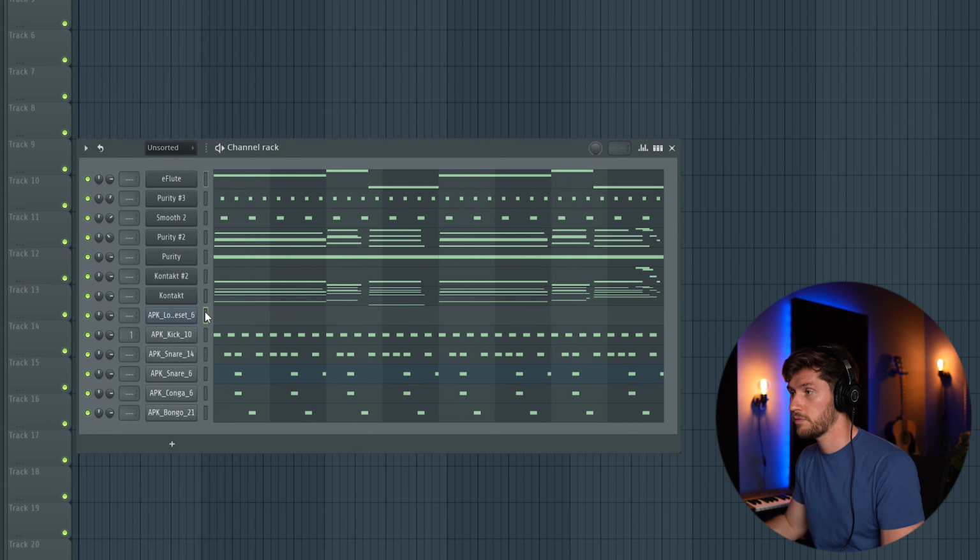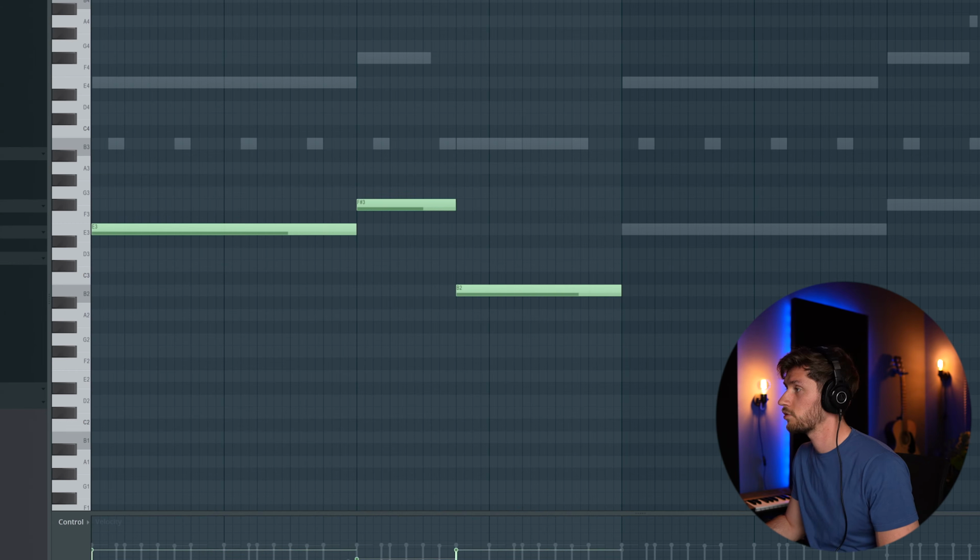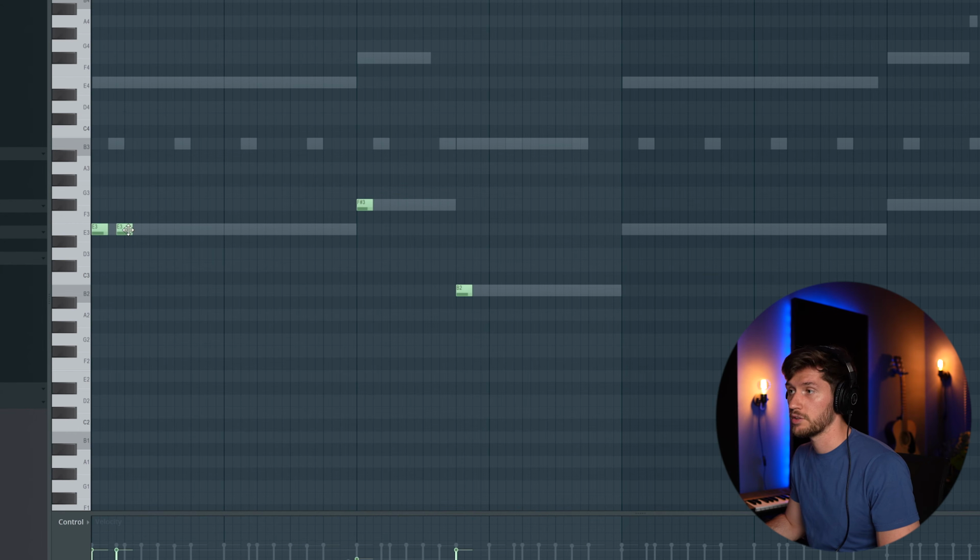We're going to copy what we've created in the eFlute. So we want the low frequencies to play perfect together, otherwise it's going to sound really messy. So copy this one into this one. So just remove this one, shortening the notes. And we're now going to start off building the rhythm.